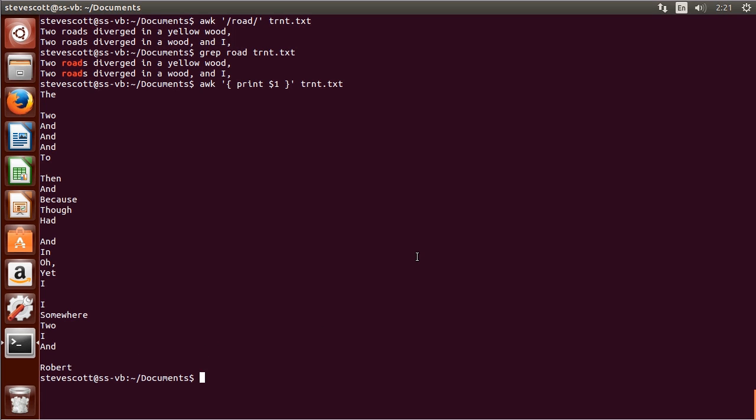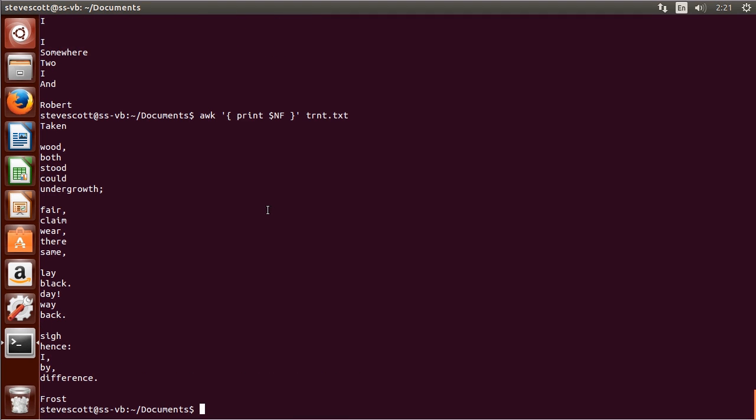Now if I'd like to access the last word, since it varies, we don't know what the last word is or how big the poem might be, so each line could be different. There might be 10 words on a single line. The next one could have 12, the following could have none or 4, or something or other. If we want to be sure we get the last one every time, we can use the reserved variable or keyword NF for number of fields, and if we put a $ sign before it, it will return the last field or last word on every line.